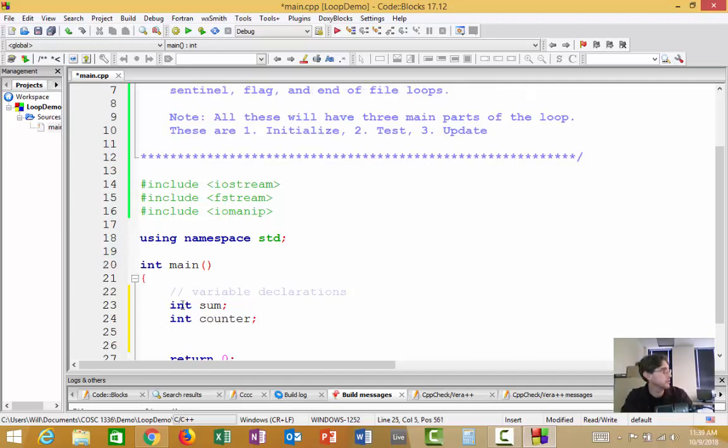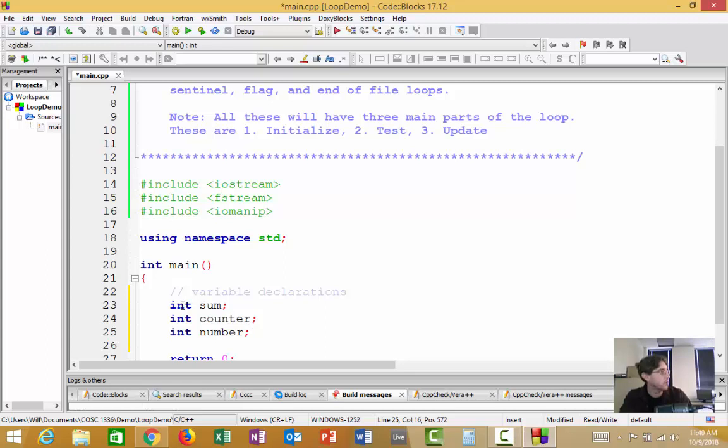Counter is going to be used for different things depending on what type of loop it is. But if nothing else, we can use the counter to know, when we go to find the average, how many numbers to divide by, for example. And then I'm going to have another variable. I'll just name it number.